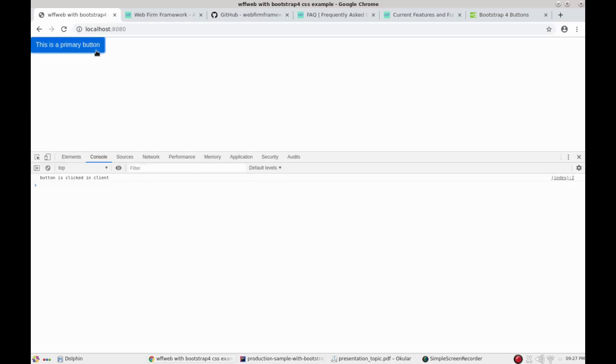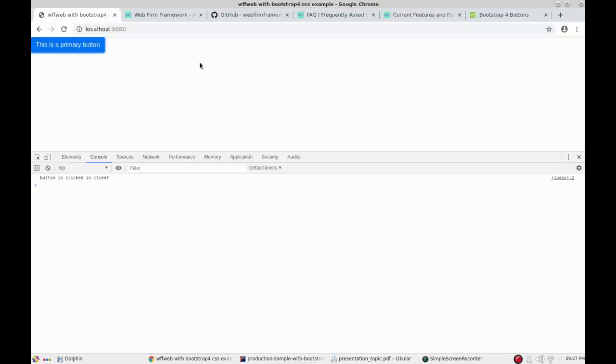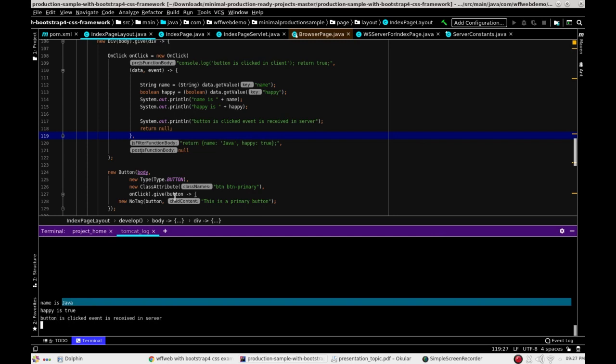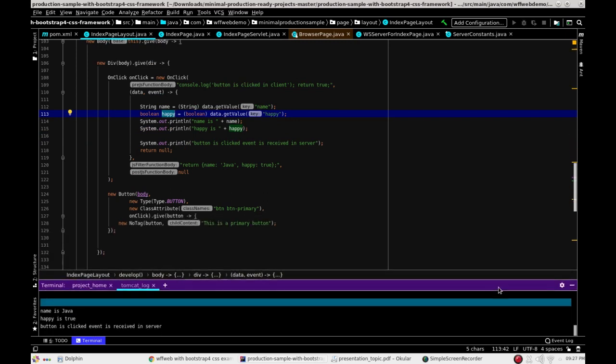Okay, when I click this button, you can see name is Java, happy is true. So we can get this value. If we want to send any value from the client to the server, we can use this function.